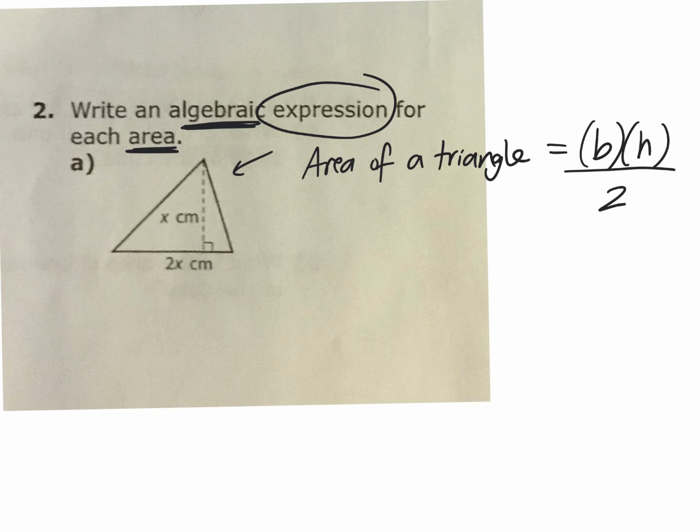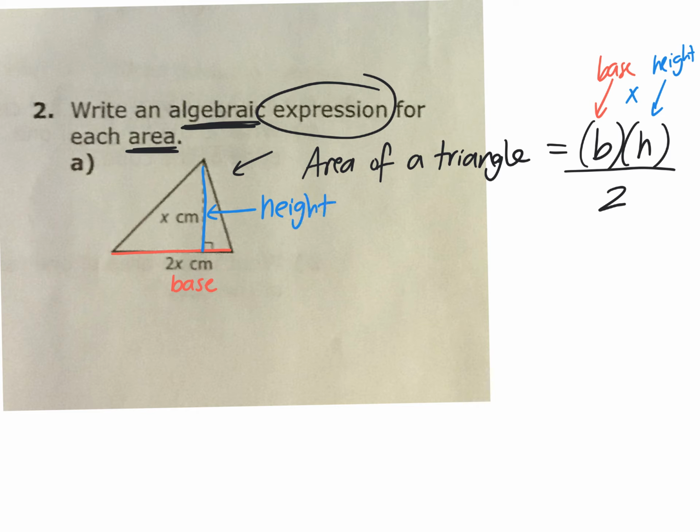Base. Okay, this is the base. And we're multiplying it by the height. So, in our diagram, we need to label what part of this triangle I would label as the base. Would it be the bottom here, or would it be this part? Which one's the base, Abigail? The bottom. So this is the base, and this would be the height.